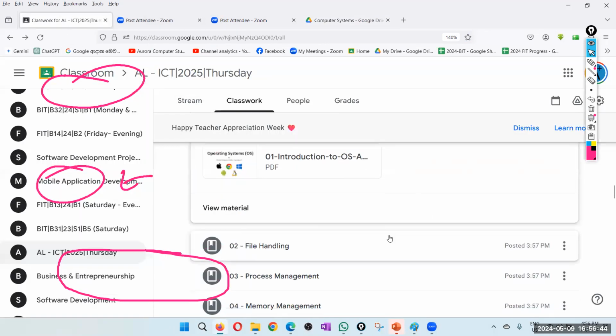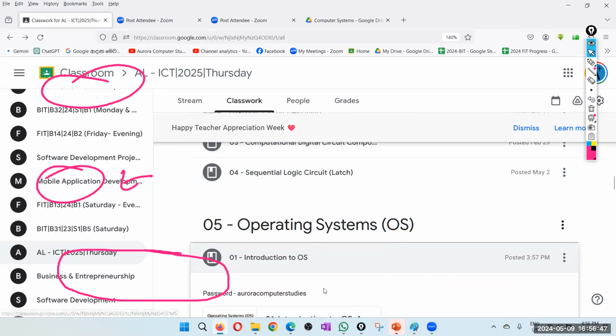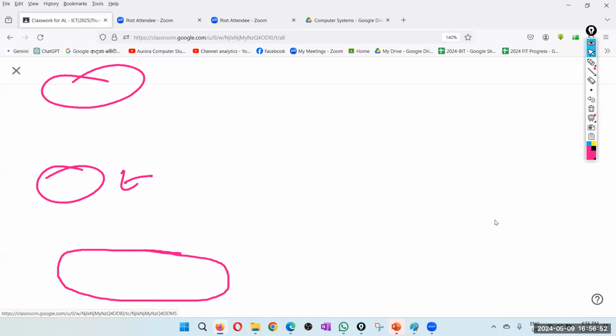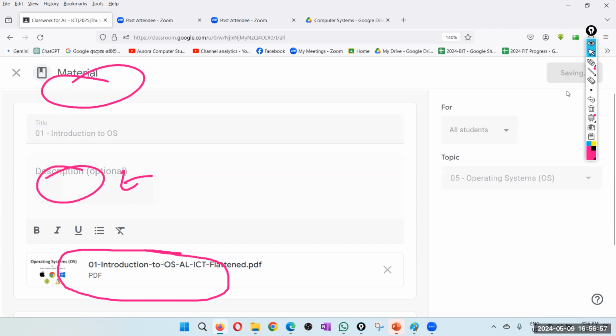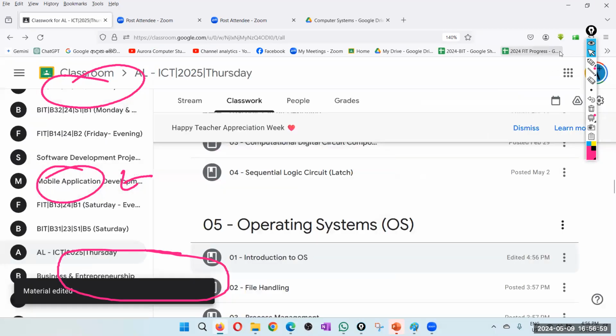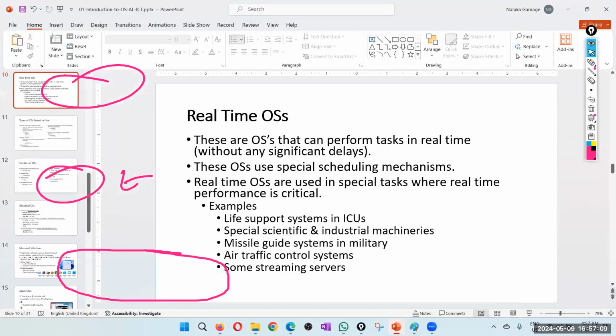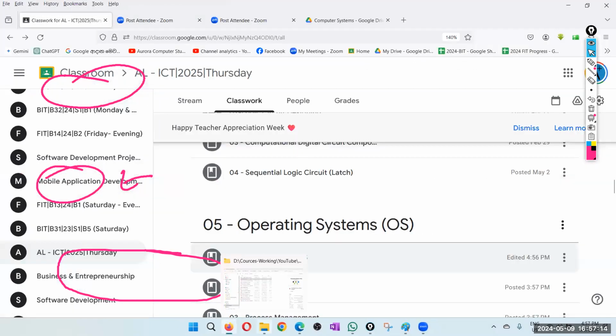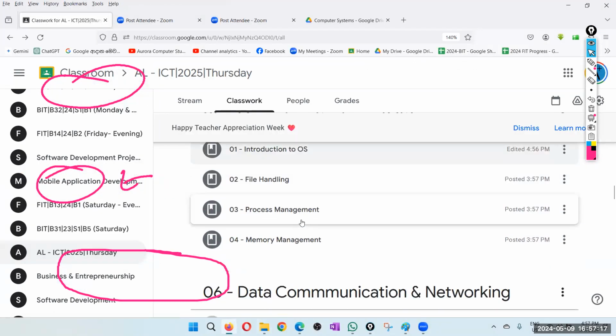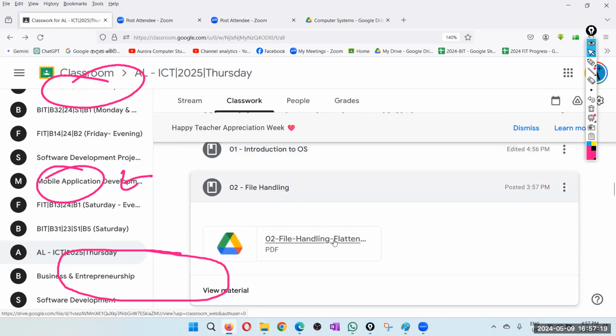Okay. Right. So now we move on to different usages of OS. So what are the major usages? File handling, process or program handling, memory handling, and then handling the hardware. So let's first move on to file handling. So that note is also available. That is the second note, file handling.